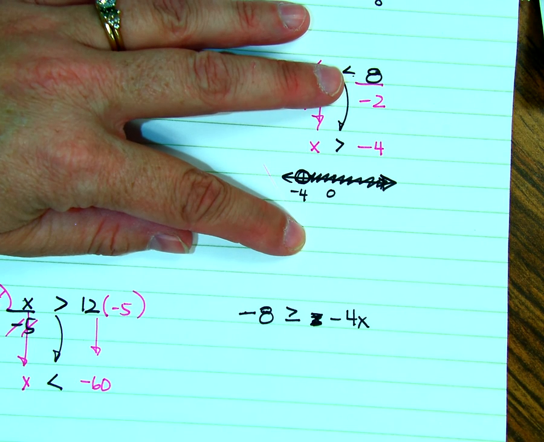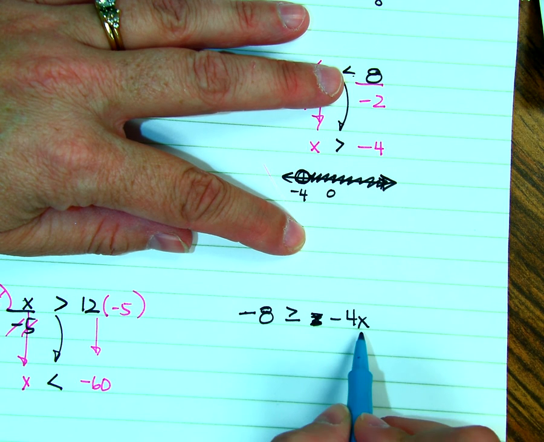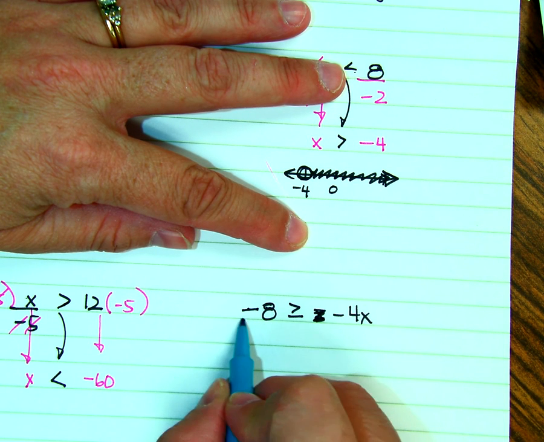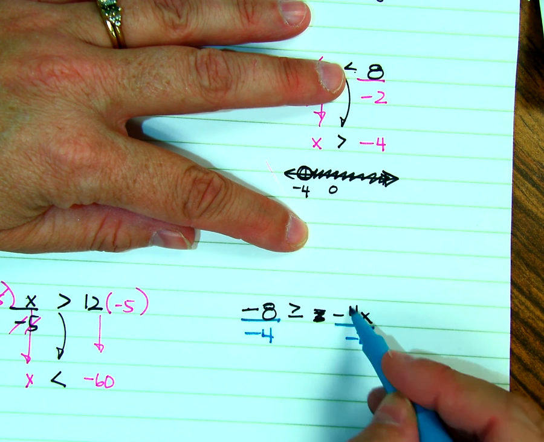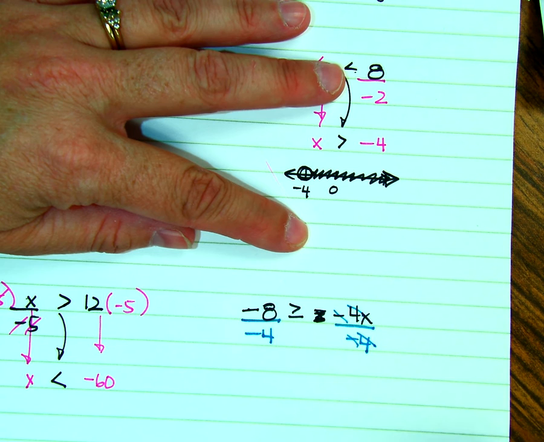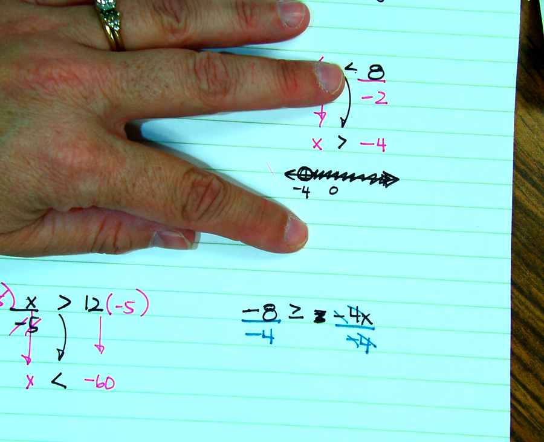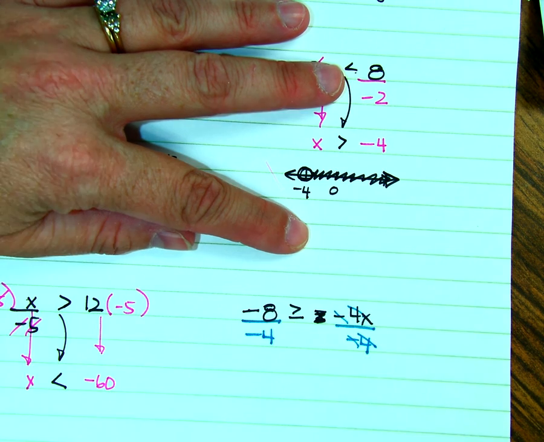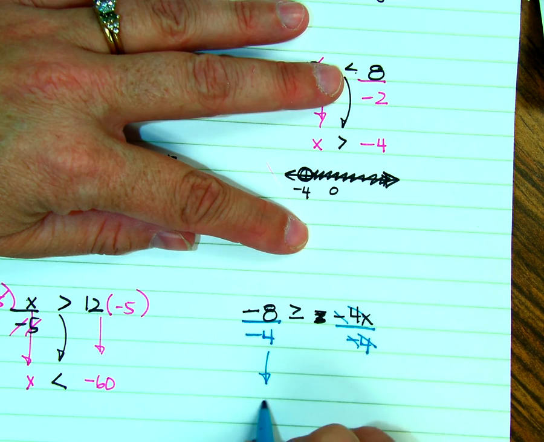Okay, let's do this. So notice that this kind of threw a little loop in by having the variable on the right side. You're not going to change the rules at all. You still need to get rid of the negative 4, so I'm going to divide both sides by a negative 4. 4's cancel, negatives cancel. The most common error is for people to try to do 2 steps in one. So they try to get the variable on the left and accommodate for dividing by a negative number at the same time. So we are going to do one thing at a time. Negative divided by negative gives you a positive 2.